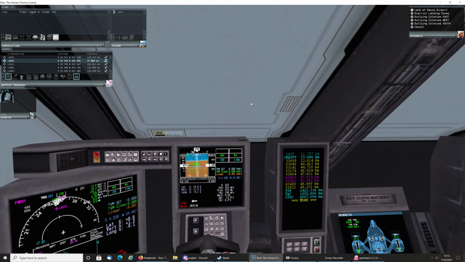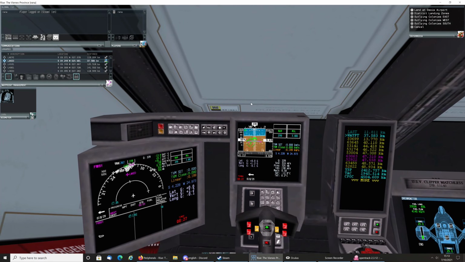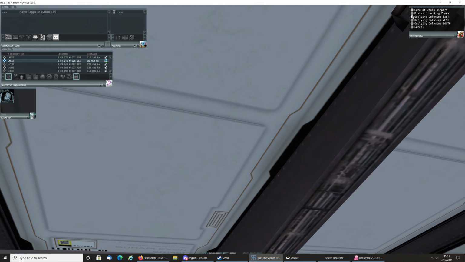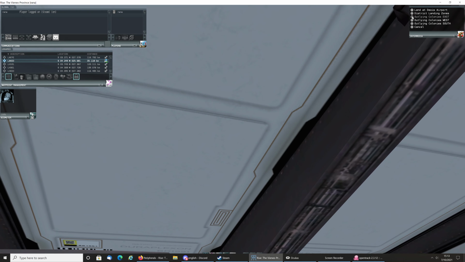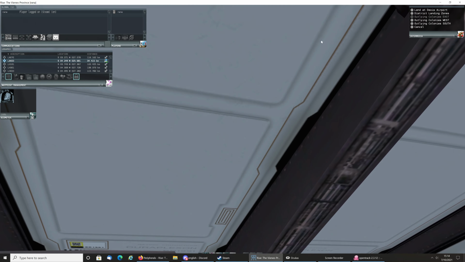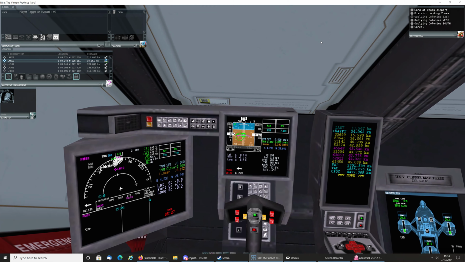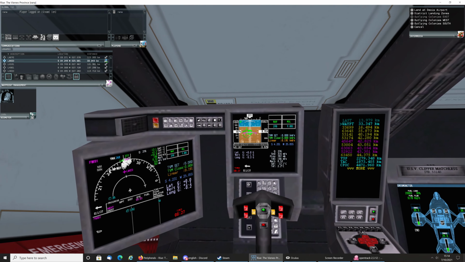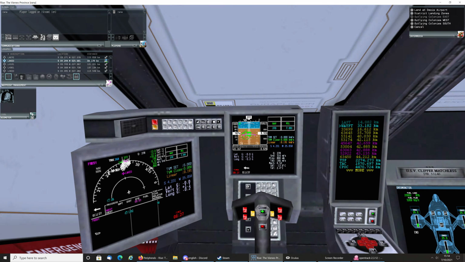Approach, good morning. USV Clipper Matchless Heavy. Go on, Deois. USV Clipper Matchless Heavy. Deois approach, go ahead. USV Clipper Matchless Heavy is an E11, 50 kilometers east, inbound for an East Colony landing zone.